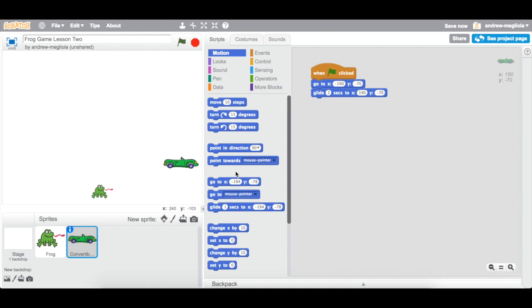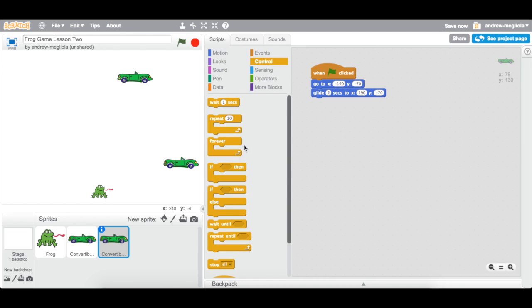We need more than one car to go because otherwise it's way too easy. So you can use the duplicate function to just make another car if you want to. And that'll do the same thing except we'll put in a command called wait, which will just make it wait before it goes. We'll wait 2 seconds, and so now they're stacked. Well, that's okay, I guess. I mean, it only gives us 2 cars, and we need a bunch.